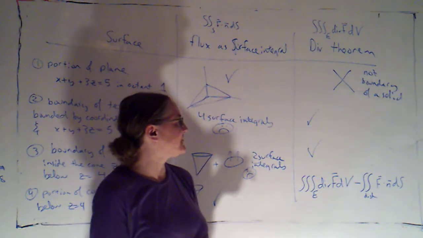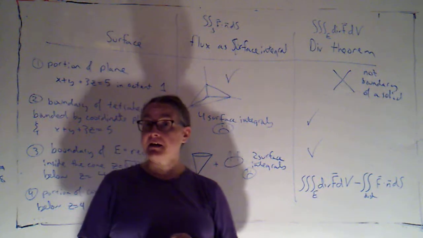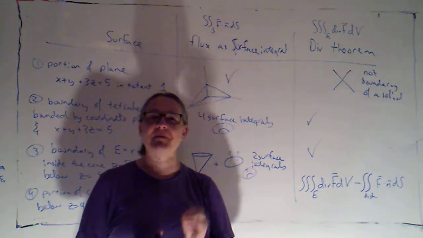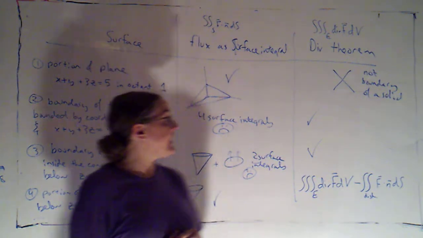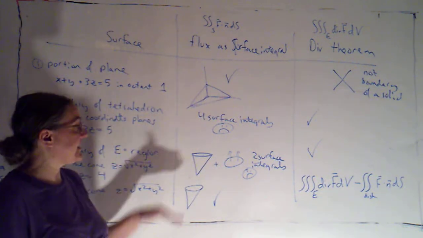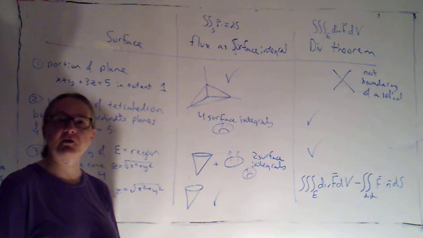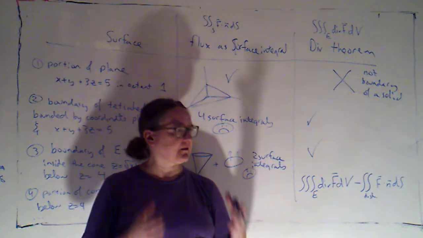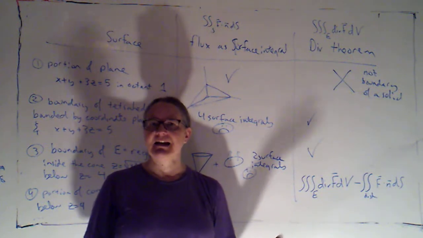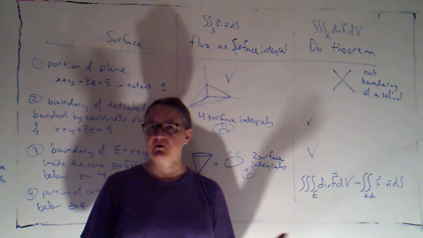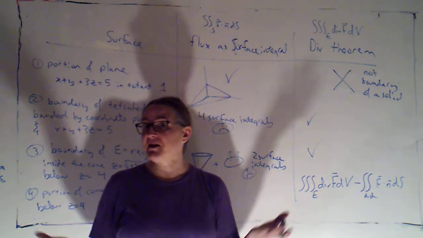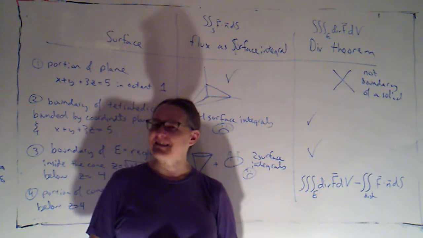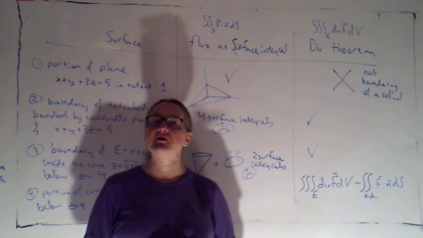Those are the things I look for, but be very, very careful not to apply the divergence theorem if you do not have the boundary of a finite solid, and be on the lookout for it when you do have the boundary, particularly when that boundary is piecewise. Even in the case of a sphere, I often find that the triple integral over the solid sphere is faster and simpler than parametrizing the sphere, because the parametrization, while not super complicated, is tedious and long in terms of theta and phi.